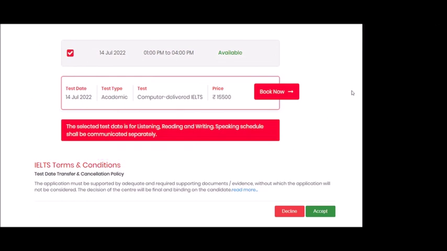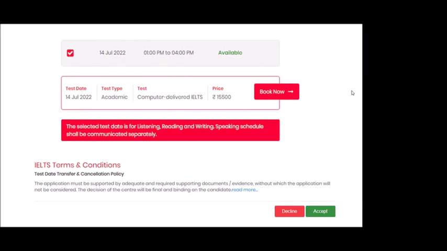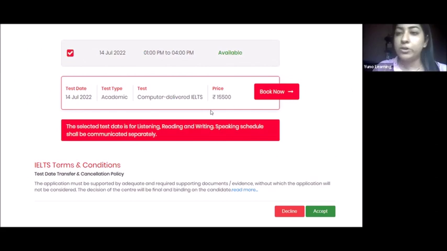Oh, I have one question. Please. Yeah, so after the first module of listening, reading, and writing, the speaking test can be, is it important that there should be gap of week, or it can happen in the next day also? It can happen on the next day also. Okay. Right? You might have gap of 2, 3, 4, 5, 6 days, right? I think 6 are the maximum days that they put the gap, or you can have it on the next day also.